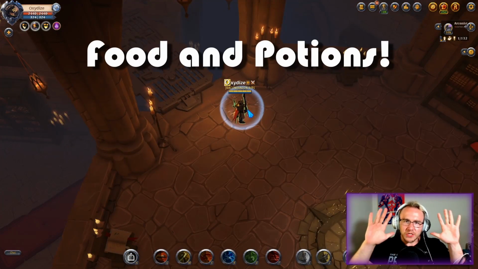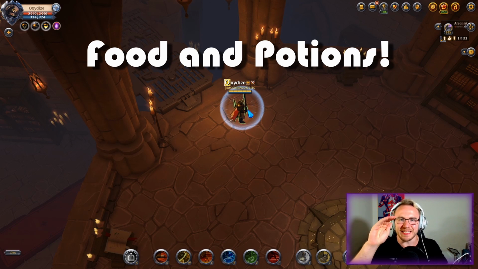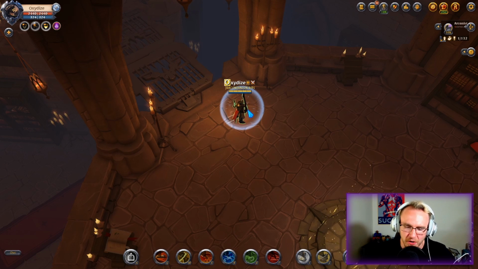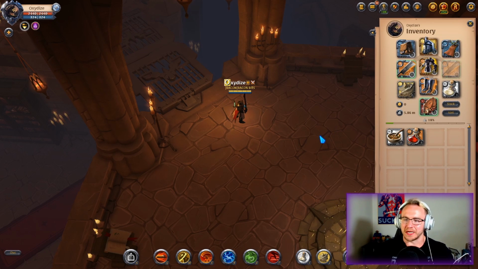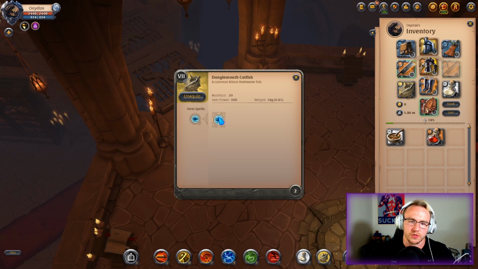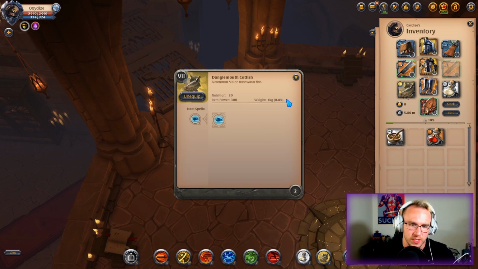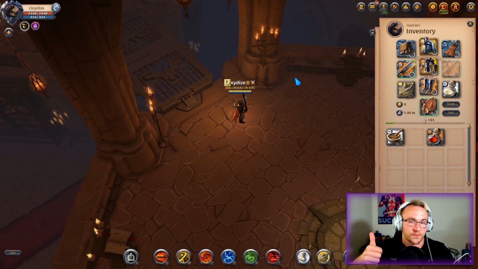All right, numero dos. This is going to be food and potion switching, swapping, and preparing. No matter what you bring into a solo dungeon, this is by default what I bring. I go in between healing and poison potion, though. I think they both have a similar effect, honestly. So you start with your regen. Your dangle mouth catfish, what we have here, improves your health regen. This allows you to get back to full health in between combats, which is really, really helpful.